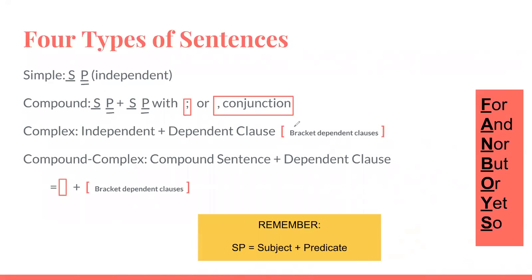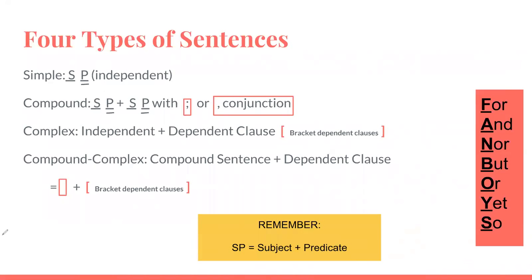Okay? So then the final type is just combining a compound sentence with a complex sentence. So that's why it's uniquely named compound complex sentence. So what it does is we have that compound sentence and a dependent clause. If you follow the steps that I tell you to do, which is underline your subject and predicate the correct way, and then box a semicolon or your comma and conjunction, and then put brackets around your dependent clauses, when you get to this final one, the sentences can be complicated, so you want to be able to simplify determining what it is.